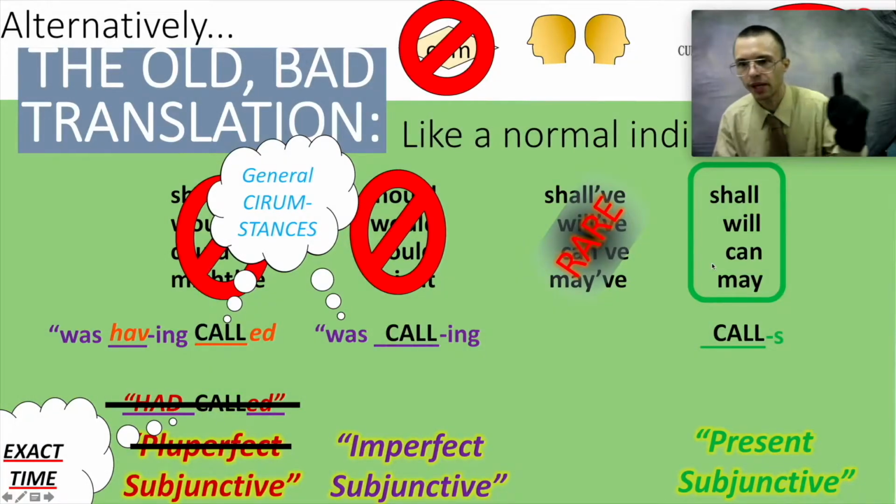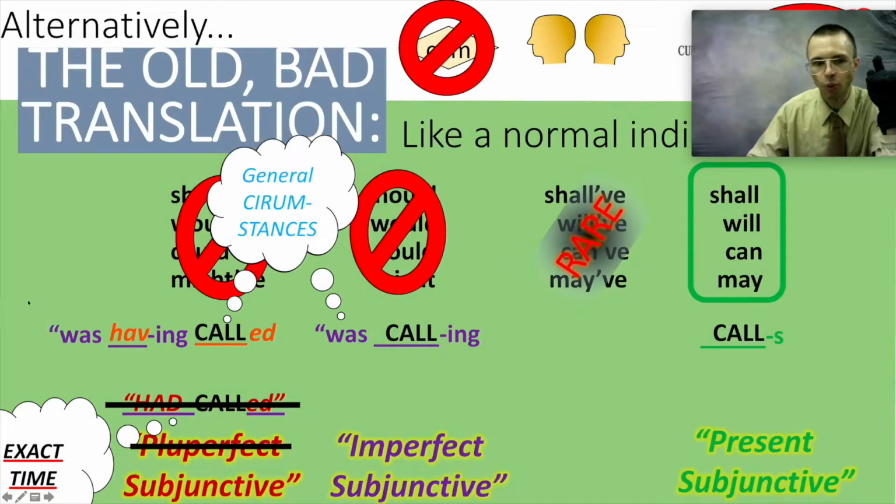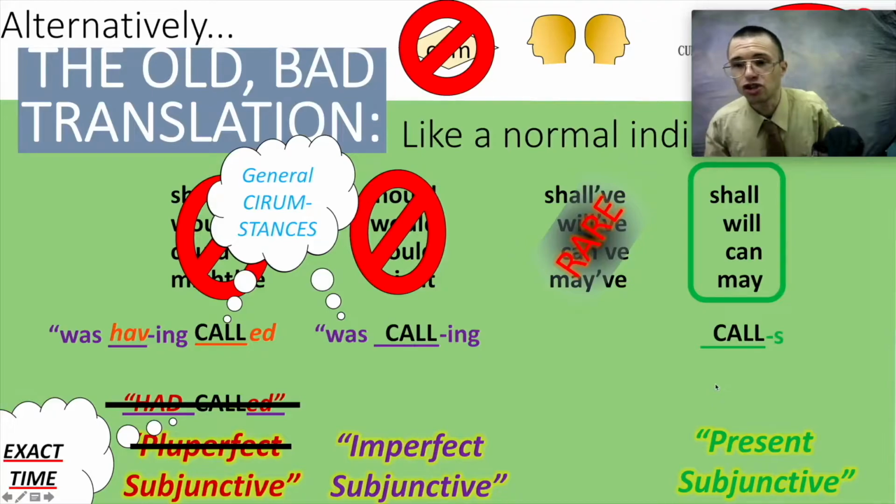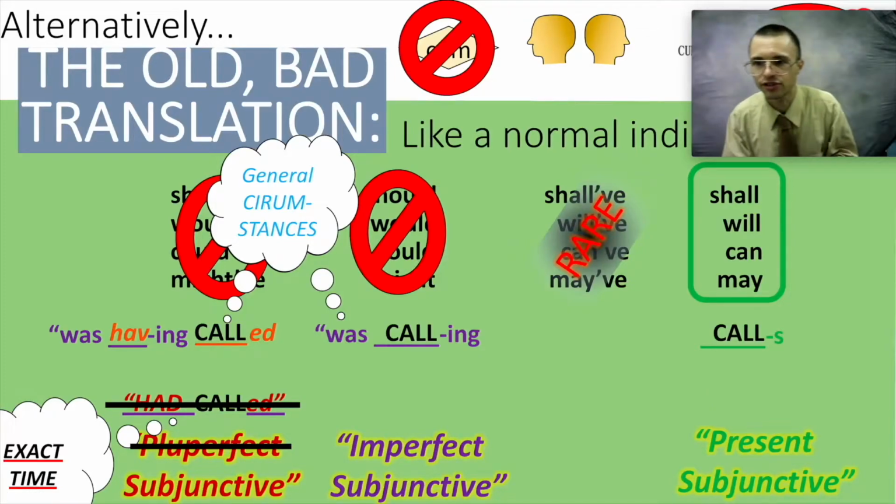So I don't recommend that you say cum when blank was happening, or had happened, or when blank happens, just like a normal indicative. Say it the way it should be, the way it's written. When something may happen, when something should happen, when something should have happened. And that will remind you that this is just a general hypothetical imaginary circumstance, not an actual event, which they then must do more acrobatics later to accommodate for in their translations.